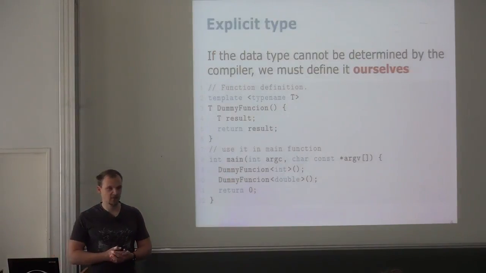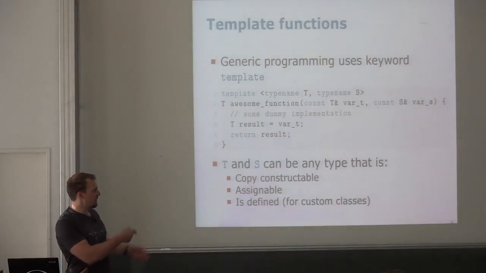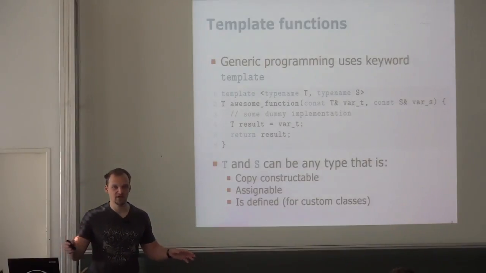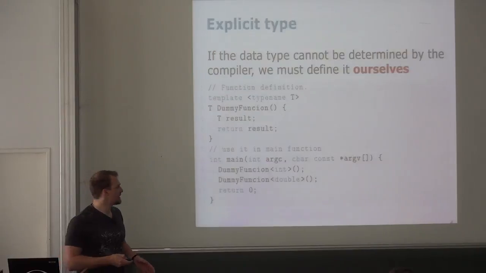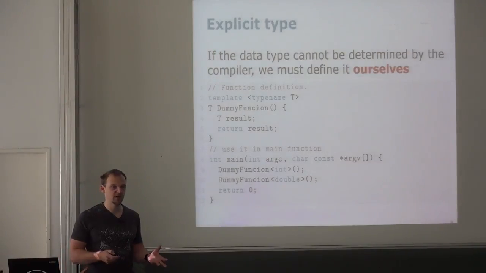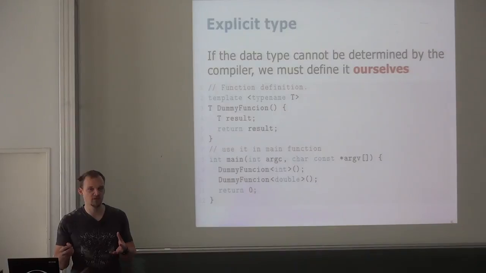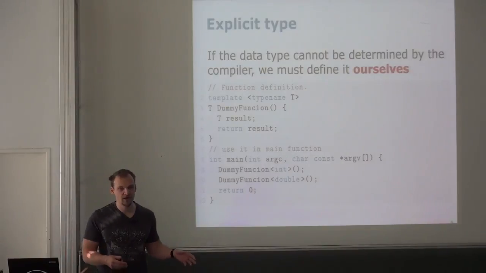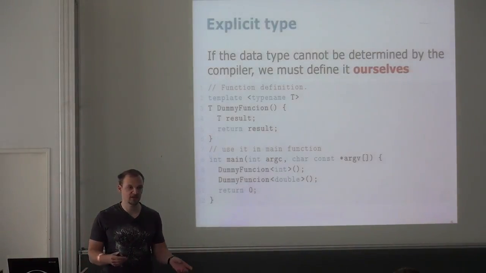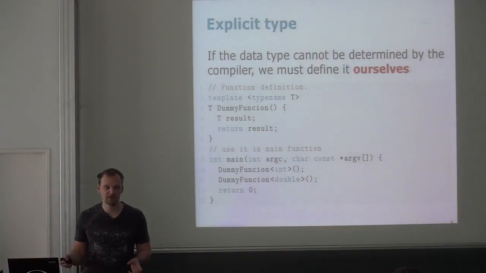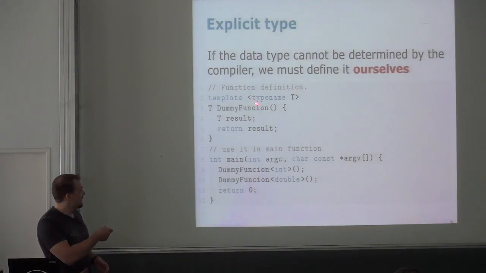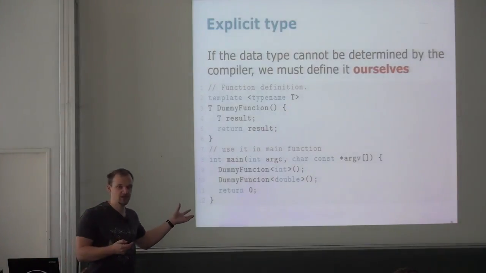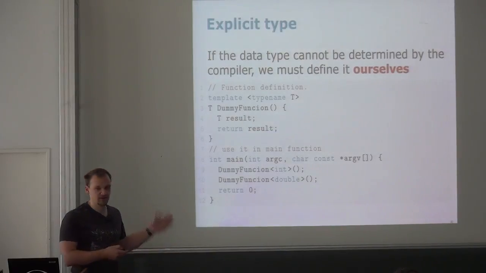Right, so in this case, the compiler is smart. If you pass here an integer and you pass here a double, it will understand that it's an integer and it's a double. It will just know it magically. But if there is no input parameter, it cannot find out what you expect it to do from the return type. So it won't be able to guess that, and we have to help the compiler. So we will have to use a bit of a different syntax for those functions and tell the compiler what we expect it to do. So in this case, we have a templated function. It's called the dummy function. It does nothing. It just creates an empty thing of type T and returns it, right?